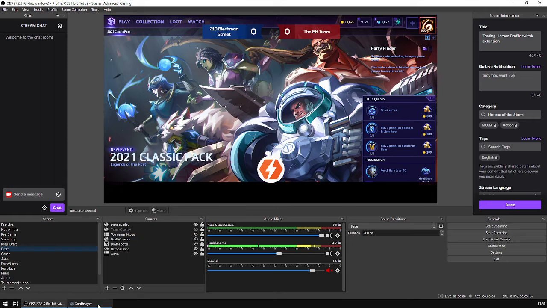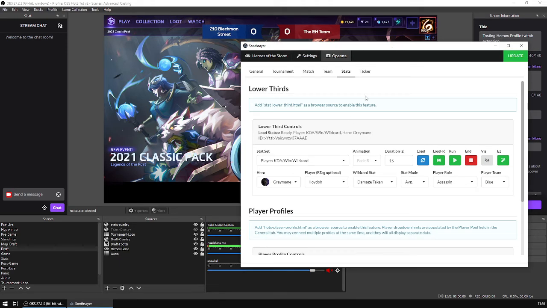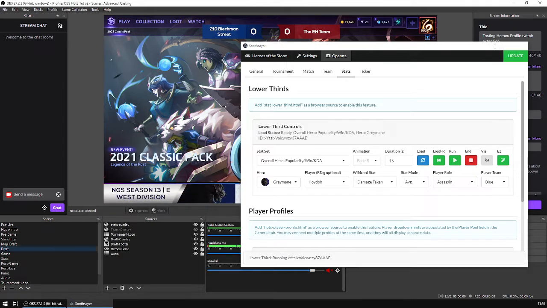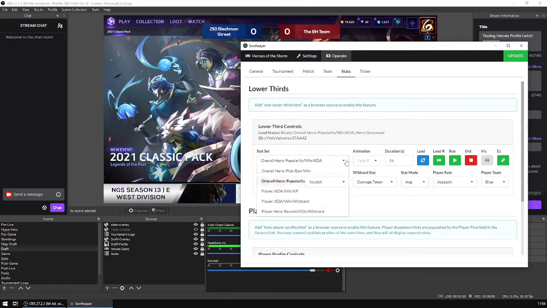So you can display this kind of statistics, unless you have a specific reason to go into a specific player. I personally think the overall hero pick ban and popularity, this kind of stuff, is more interesting really. So you show, okay, how popular is this hero in this division? What is the win rate of this hero in this division? What's its average KDA? I don't know about the KDA, but you can go with that one.